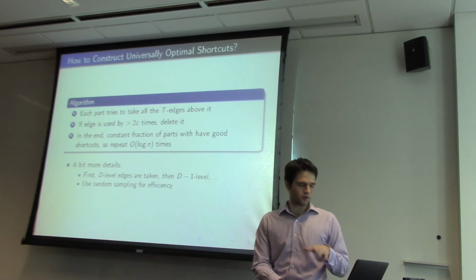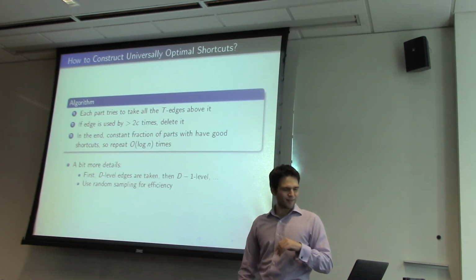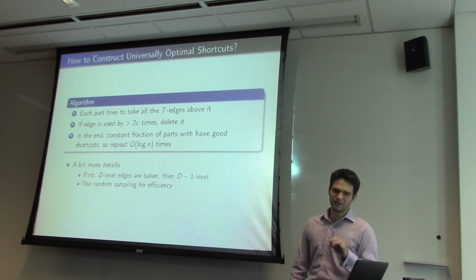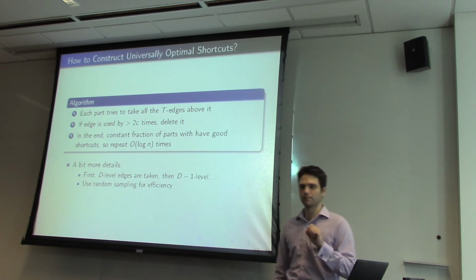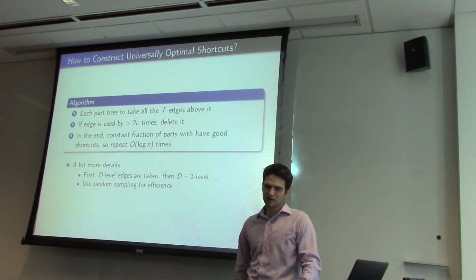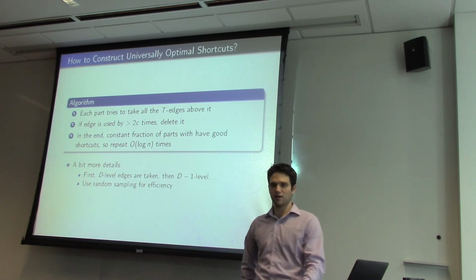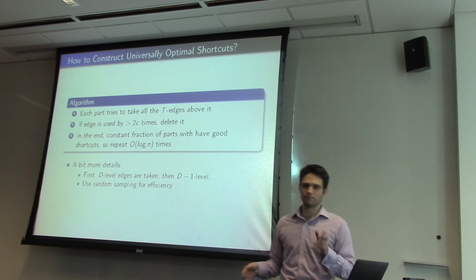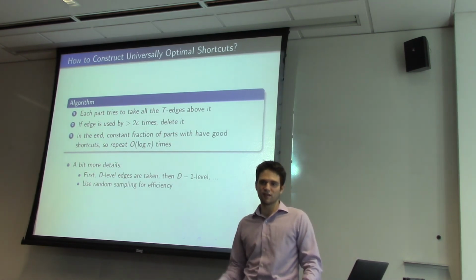With this simple algorithm, you can actually find optimal-up-to-logarithmic-factor shortcuts. But you can also see here that we actually have to know C in advance. And B. We also need to know B to check if a part is good. We actually have to know the parameters in advance. But you can get around that by some kind of exponential search. You would exponentially search for B, D plus C, and you can get around knowing them beforehand.